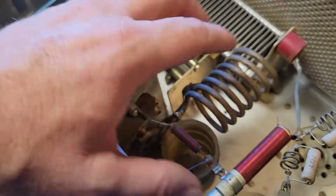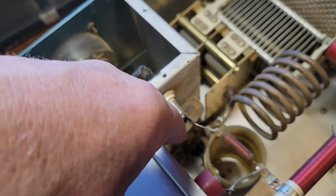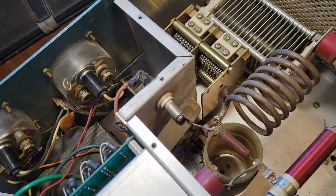This is the part of the tank circuit for the tubes. This is kind of the amplifier portion of the actual amplifier. So I got to get these out of here anyhow. They have leads that are soldered to what I have to replace anyhow.